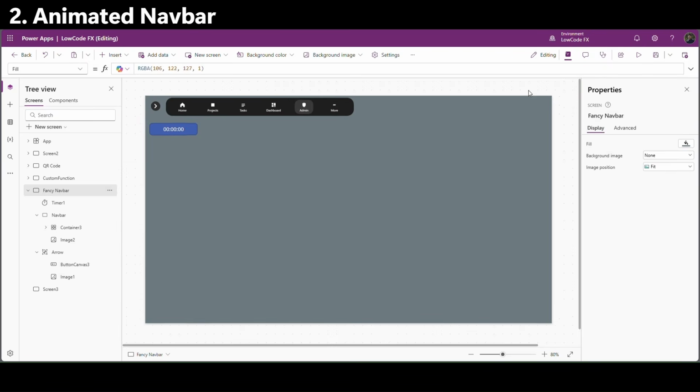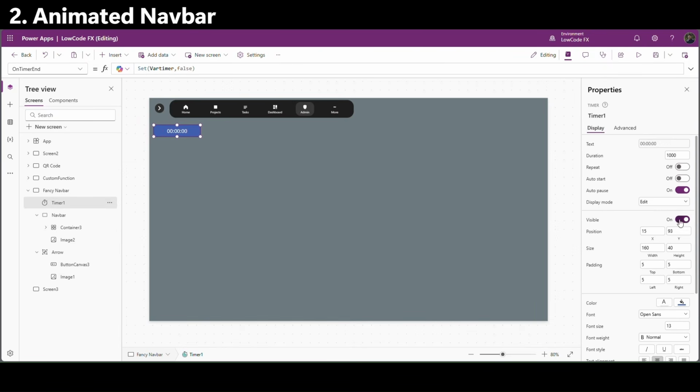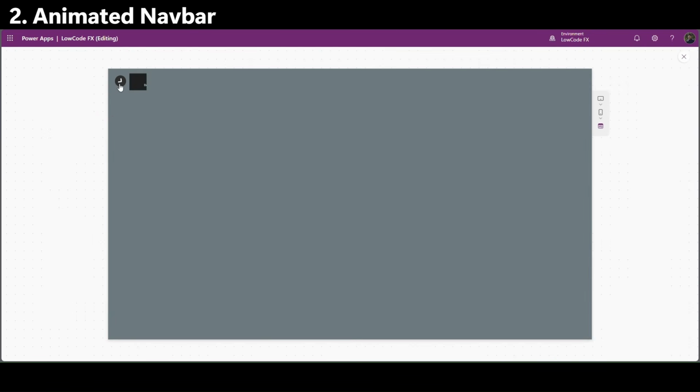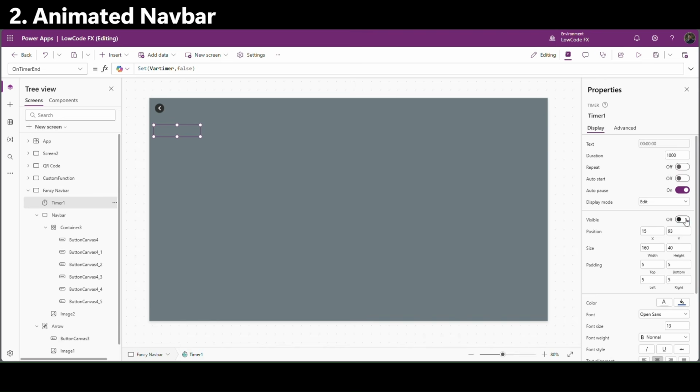Yeah, I will hide this timer and check. There is a jerk at the beginning. If you see here, it's because of timer behavior. We have another way to tackle this.